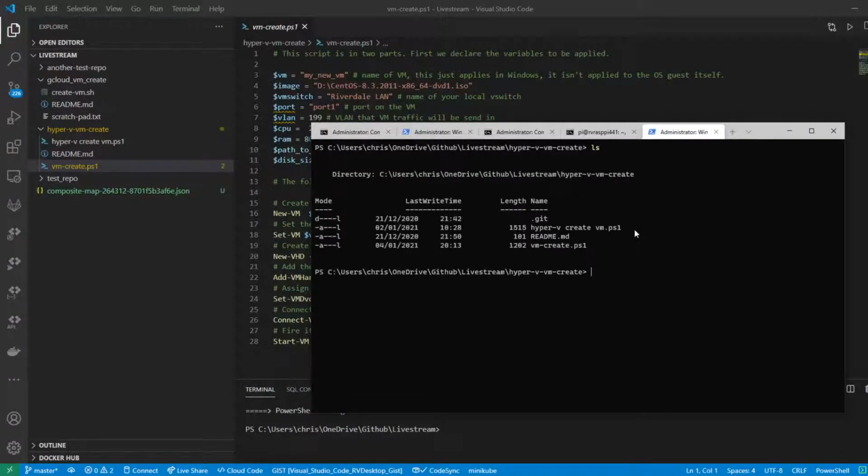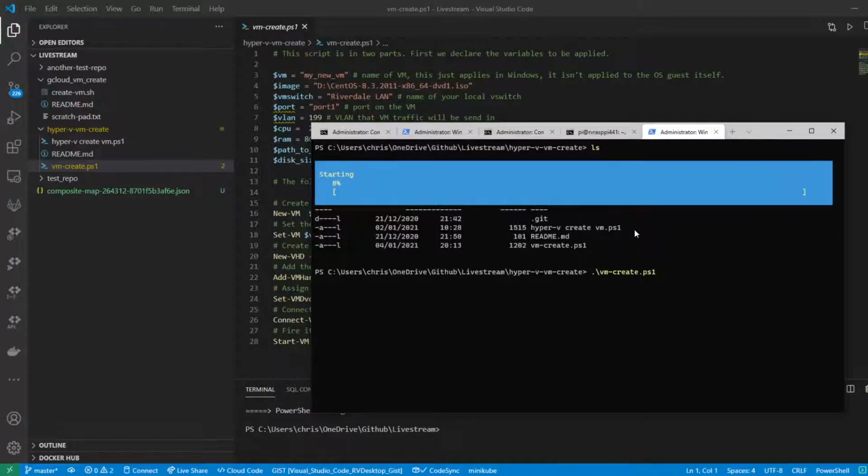So I'm going to do an ls. I can see here I have VM create, which is what I have here. I'm going to run that. I always do the backslash the wrong way. So I'm going to run this, and with any luck it's creating the hard drive, then starting the VM.